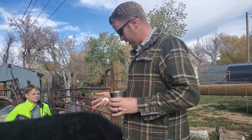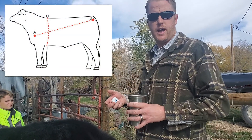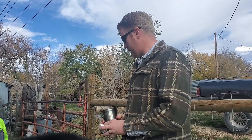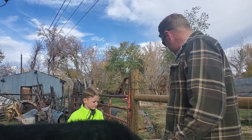Let's get started with the actual measurement. Today Carlisle is going to help me as we measure his calf to see how much it's grown. I'd recommend having the same people administer this measurement so the animal is familiar with what's going on. With hogs and possibly sheep, make sure to have the animal confined and restrained. Having Carlisle on the other side feeding the calf will keep it distracted — I recommend doing measurements while feeding.